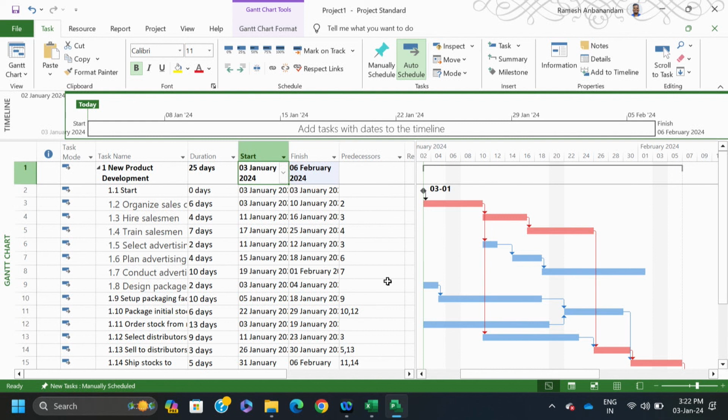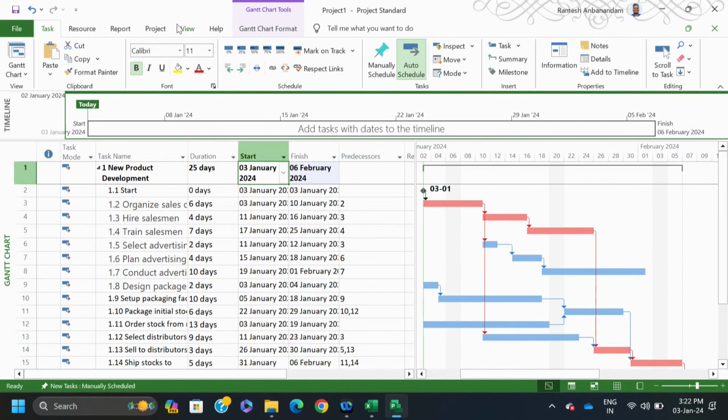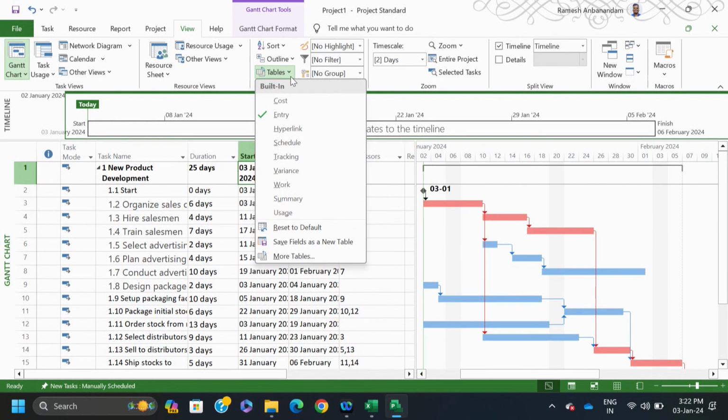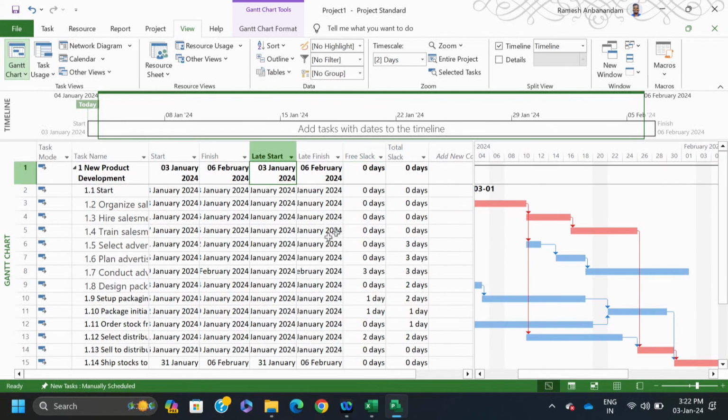Then we have to see the earliest start time, earliest finish time, and various critical activities. For that purpose, you right click on the extreme end, or you go to View, and you see the tables. You click on schedule tables, and it shows the starting time, finishing time, latest starting time, latest finish time, and also the free slack and total slack. I have explained that total slack is the number of days a project can be delayed. Free slack is the part of the total float that we can utilize so that it will not affect the earliest starting time of the succeeding activity. That is the meaning of free slack.